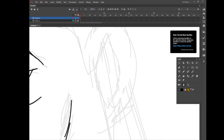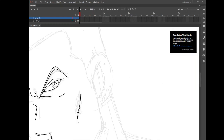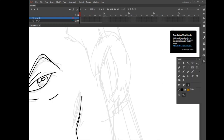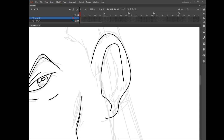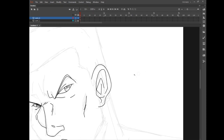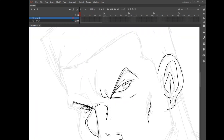Like I said, if you guys need help with proportions and stuff like that, man, look over a lot of tutorials to get a better understanding of proportions and anatomy and stuff like that. I'm not the best at anatomy, but at least I could say I'm all right with it.